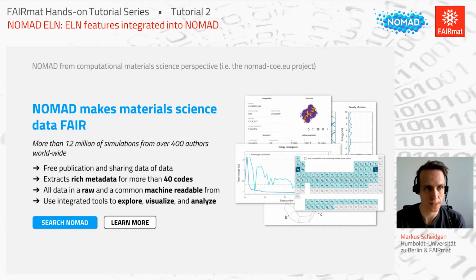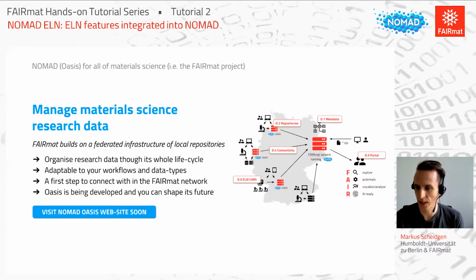Of course, this works well when you actually have data in files, when you have something that produces these files. But we understand that in the experimental world and in the synthesis world, this is not always the case. Here, it's much more manual work, and you have to enter your data manually, take notes, and things like that. As we now want to progress into the FAIRmat project, where the idea is much bigger, we definitely want to go beyond computational materials science and also include experiments and synthesis. This becomes important. But this is only one aspect.